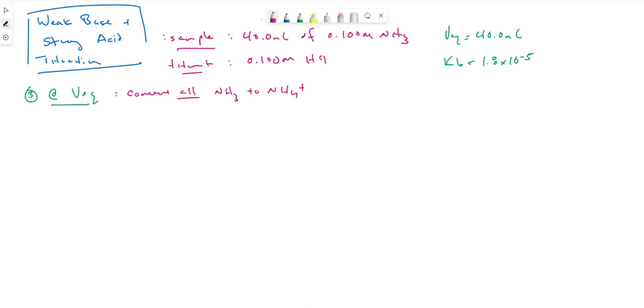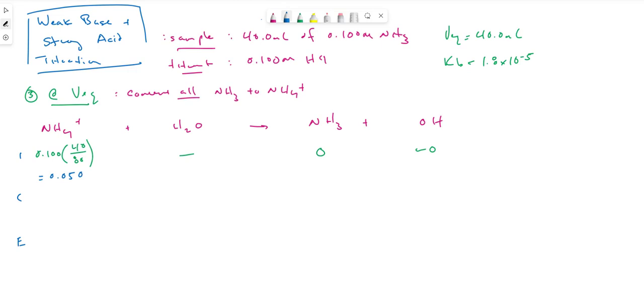We can allow that to relax to equilibrium and then use that to determine what the pH of the system at equilibrium is. So the important thing is to remember that our initial condition of the NH4+ is the same as our initial amount of NH3, because at equivalence, we've converted all of that NH3 into NH4+, but we've also doubled our volume. To figure out how many moles of NH3, that would just be 0.1 times 40. That gives me the moles. But now I need to divide again by the total volume, which is going to be 40, the initial volume, plus the 40 we added to reach equivalence. And so we're going to be at exactly half of the concentration that we were originally starting with.